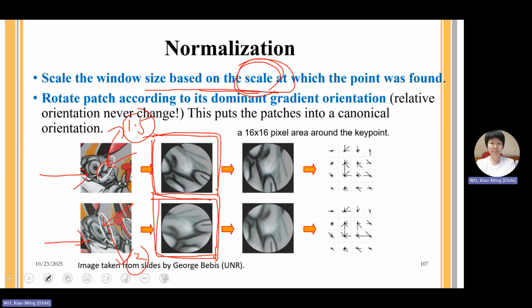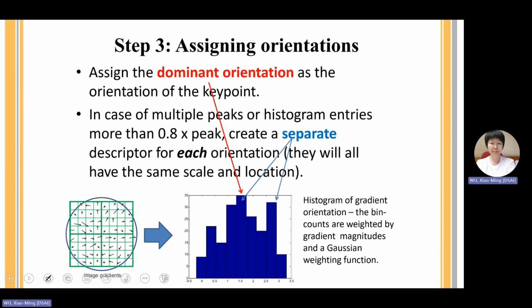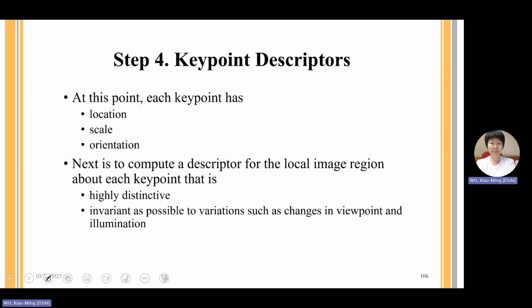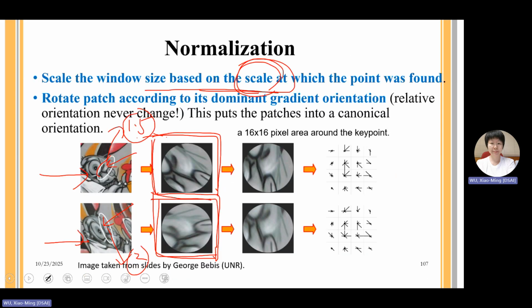And since we have computed the histogram, we have identified the principal or dominating orientation. Then we can rotate the image to its canonical orientation.